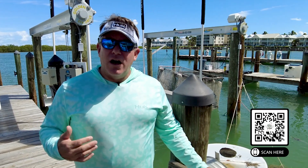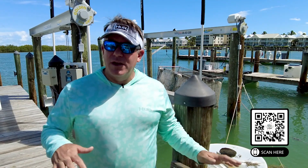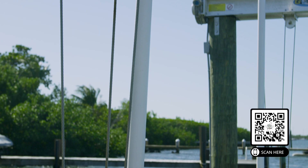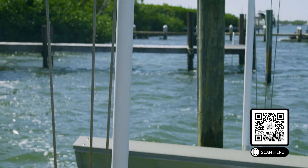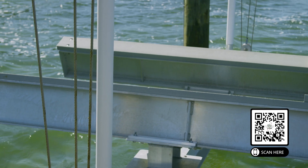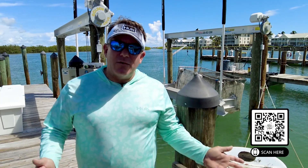There are so many different options out there, but my favorite is a four-post lift like we have here. You've got four posts in the ground — just dock pilings — and once you lift the boat up, every part of that boat lift is out of the water. No corrosion, nothing staying in the saltwater. That's what I recommend — it's probably the safest and the longest lasting.